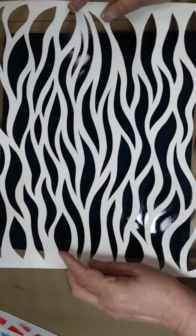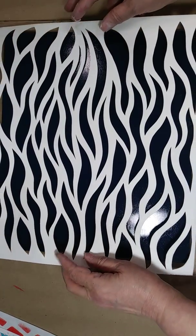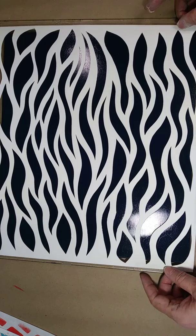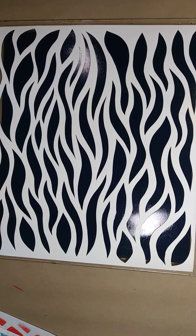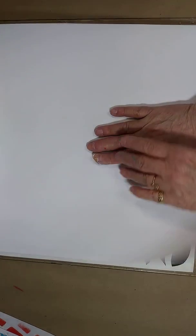And let's see, I'm going to use this other new stencil I made. Call it waveform or wave pattern or whatever you want to call it. And then we'll pick that up on that same green sheet and see what we get. This time I think I'll try to center it better. There we go.